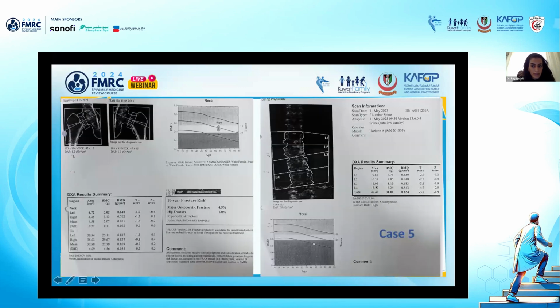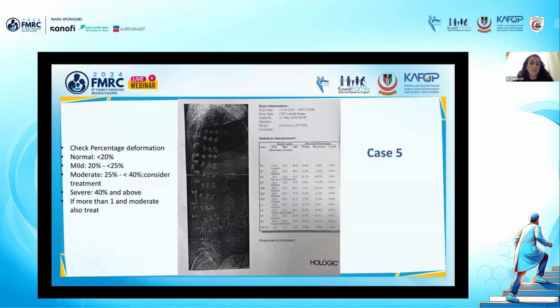As you can see, this is the discordance, negative 3.6 and negative 1.9. The lumbar spine is much worse than the hip, the left and right hip. And this is her vertebral fracture assessment. Okay, so now when you get a report like this, as we said, we have to look at all the vertebrae, okay? And we have to interpret the shape of the vertebra, the shape of the deformation there.